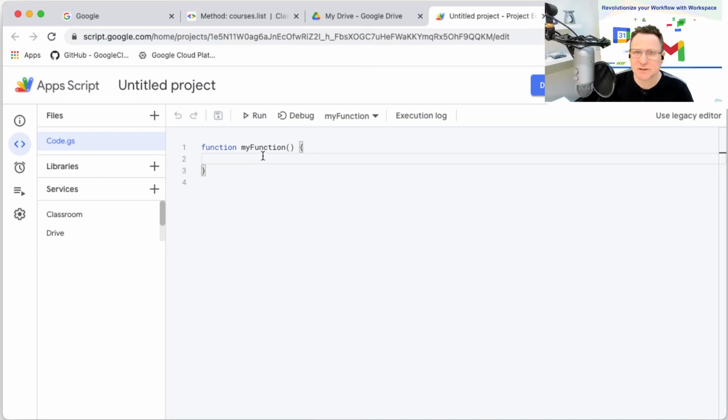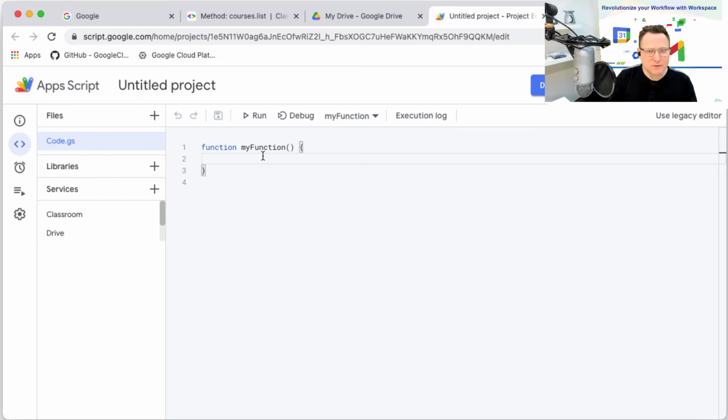AppScript's pretty much like JavaScript, relatively straightforward to do. What our script is going to do is set up some date parameters. It's then going to grab all of the Google Classrooms from our domain. It's going to get those in batches because sometimes you've got lots and lots of data, more than you can retrieve in one go. So we're going to grab our Google Classrooms in batches of 500 at a time.